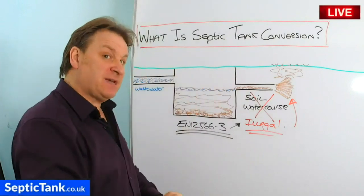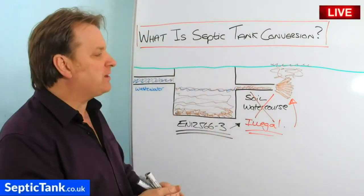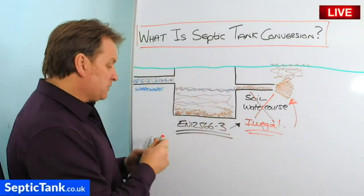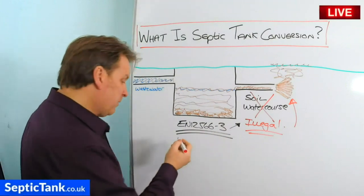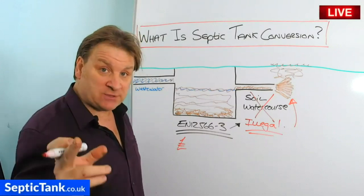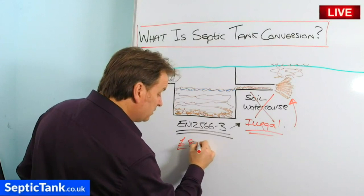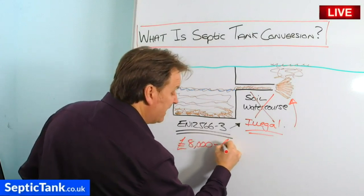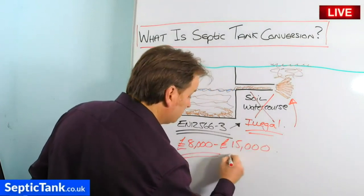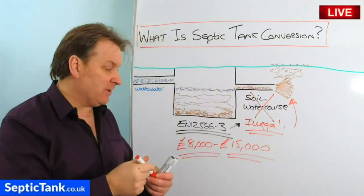and inspect your septic tank, which they know is illegal, but they're just going through the formalities of giving you the legal paperwork. They'll say your septic tank and soak away are illegal. Based on that, they will then determine whether you go for a septic tank or soak away, or you have to put a sewage treatment plant in. Anyway, it's going to cost you anywhere between £8,000 to £15,000 to fix this situation, to make your septic tank legal.